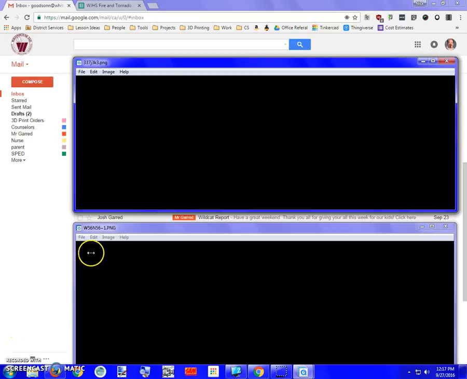The final tip, if you look right here next to emails that you get, there's a little star right there. If you click on that star, it puts it under this label right here called starred. I do this if I get sent something important, like say the fire and tornado evacuation routes. I will put a star on it so that if I ever need to come back and see it, I can click here and this will show you just the emails that I have put that star next to.